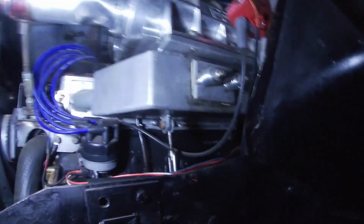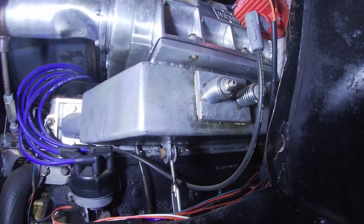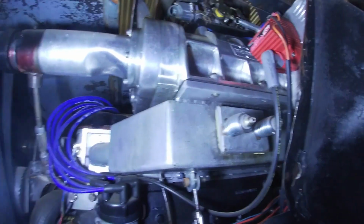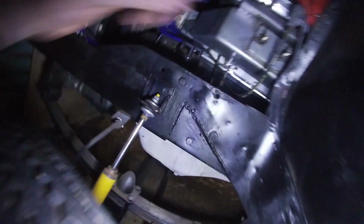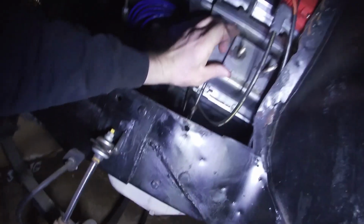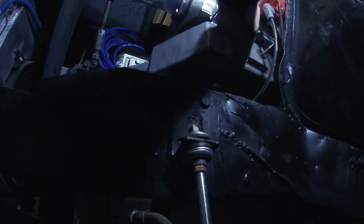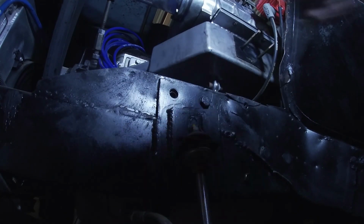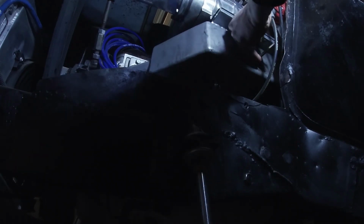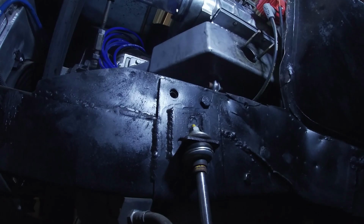So under here, this is what I'm talking about. That panel there, I should be able to pull that out and mount the GoPro to that, and see how we go. So I'll rip that panel off, just a couple of bolts, and that'll be that. Alright, hopefully this can come off. Ah, shit. Might need a screwdriver. There it goes. Sweet. Alright, so that's a little hole.